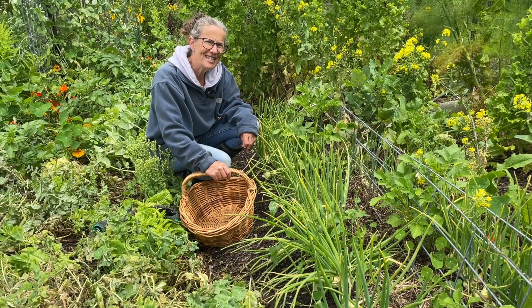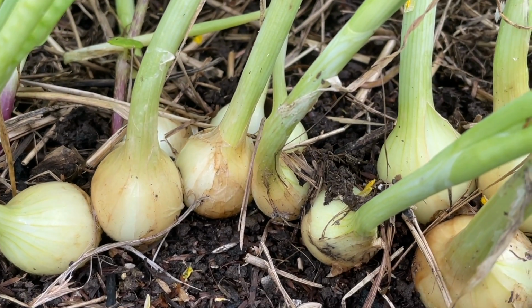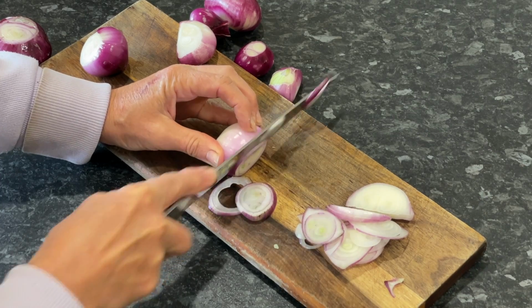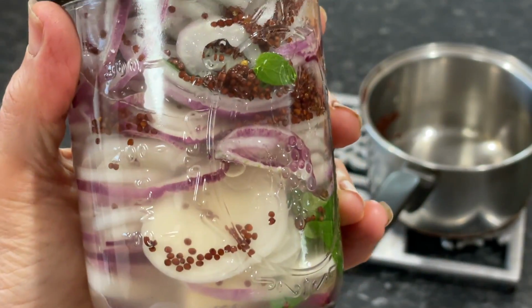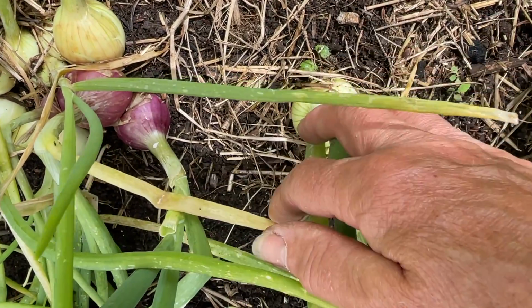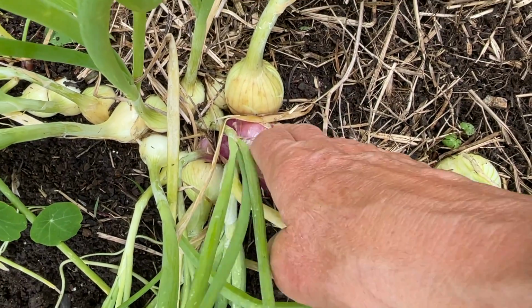In a couple of recent videos I've been showing my onions, and today it's time to harvest the smaller onions. I'll be taking those to the kitchen and pickling them whole, but I also thought I'd grab some of the larger onions that are splitting and need to be used, and I'm going to slice them and do a quick pickle. Just having a look at them, I've decided to grab them all now because some of them are getting a little bit large for this whole pickling recipe.